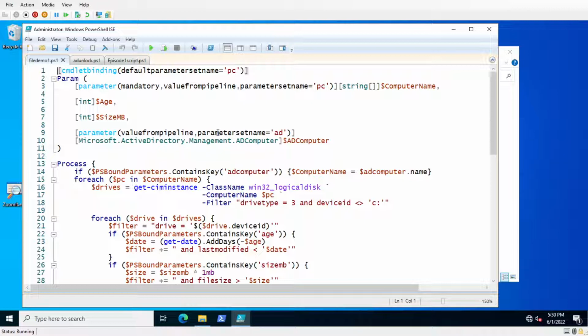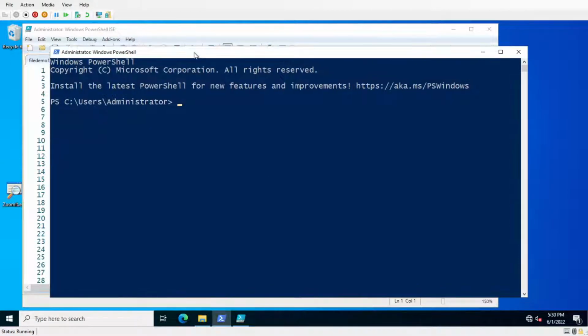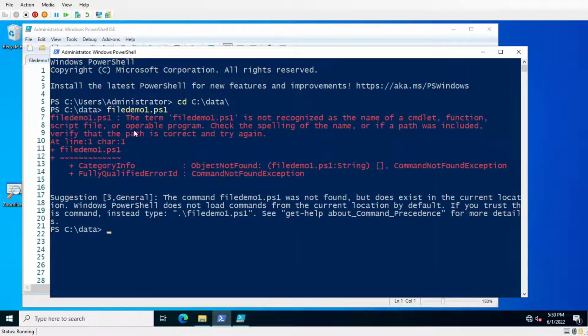Now, when you have the standalone scripts, let's say I open a PowerShell session and I browse over to the directory where those scripts are, and let's say I want to run one of them. So if I wanted to run, let's say, the file demo, the first thing to understand is with PowerShell, when you're running a script, if you don't have a file path on there, PowerShell is just not going to like it.